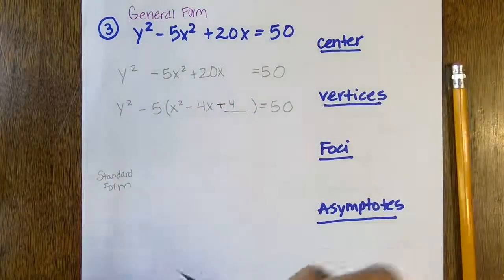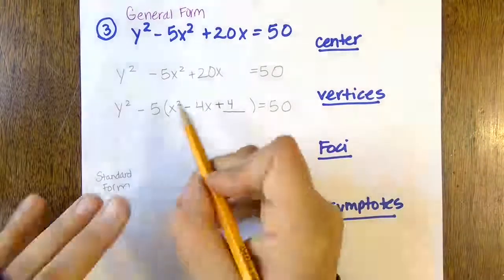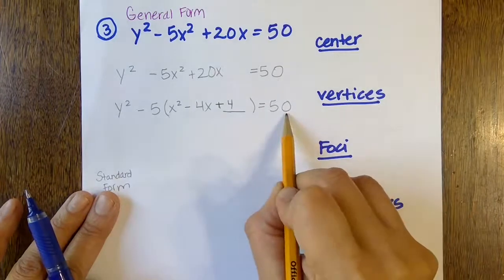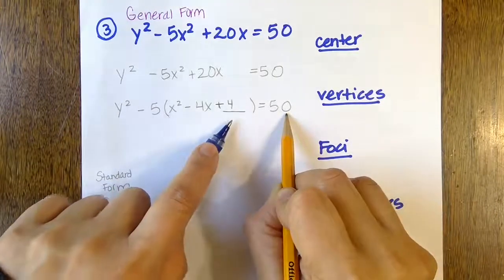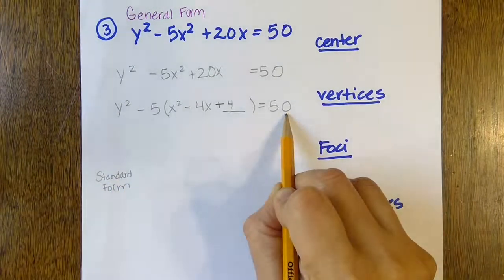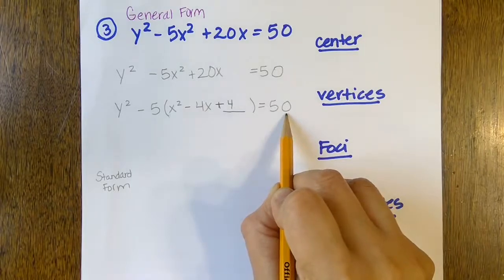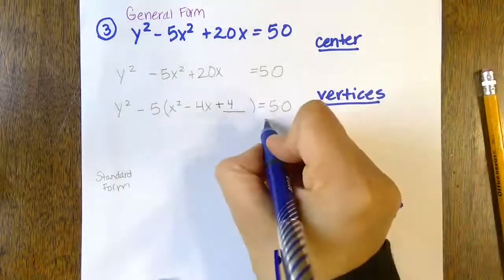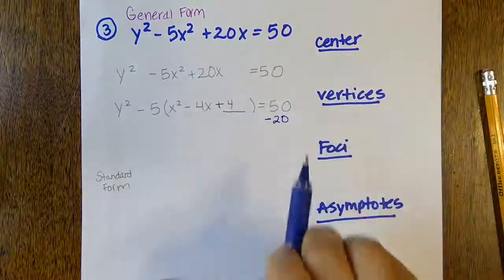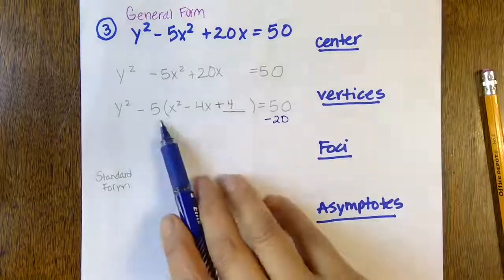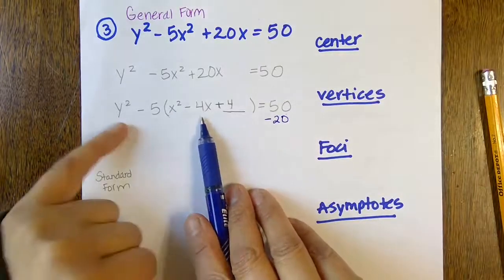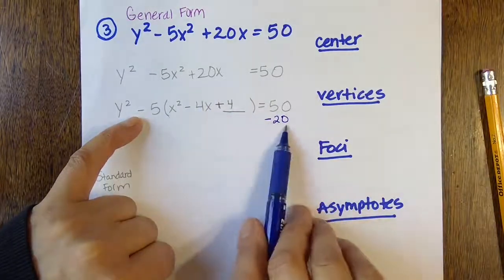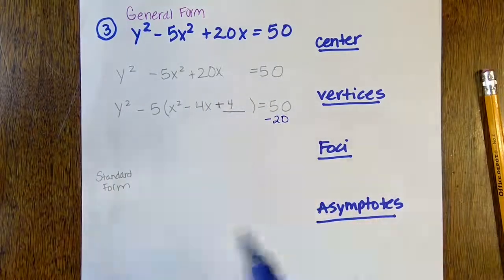Then you're going to write it as a perfect square. Oh, you added 4 here. So whatever you do to one side, you have to do to the other side. What would you add to this side? Be careful. It's not a 4. All right, where did we get the -20 from? Well, this is really a -5x squared, a positive 20x, and a -20 right there. So that's probably going to be the part that, if you mess up, it'll be that section there.